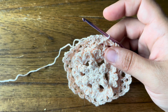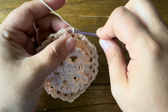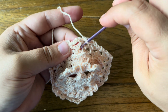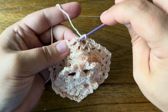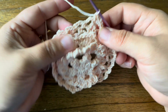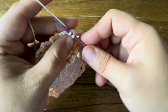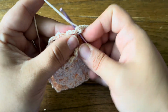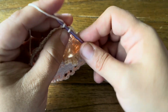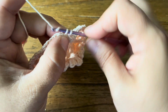All right, so this final round, just like a lot of these motifs, is going to really bring out the hexagon. So into this chain 3 space, I'm going to make 2 single crochet. And then this is our corner single crochet. You can see because it's above this picot, it's above this chain space here, and there's a single crochet right there at the corner. I'm going to make 3 single crochet into that stitch. And then working across these chain spaces, I'm going to do 2 single crochet, and then single in the single, 2 single crochet, single in the single crochet, 2 single crochet, single in the single crochet, and then 2 single crochet, and then I'm at my corner again. So I'm going to do 3 single crochet in my corner single.